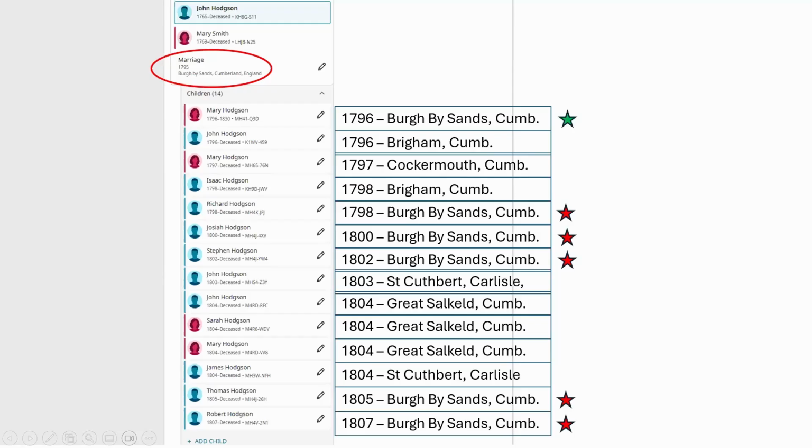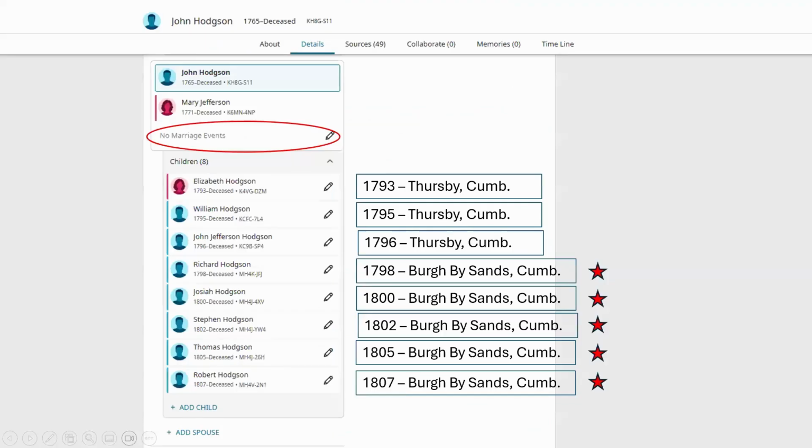Note the red stars, which indicate that those children are also listed with the same PID number under the third wife, who is Mary Jefferson. Mary Jefferson has no marriage date, but her children, for the most part, look like they could be correct, although I am a little suspicious of the 3 children christened in Thursby.